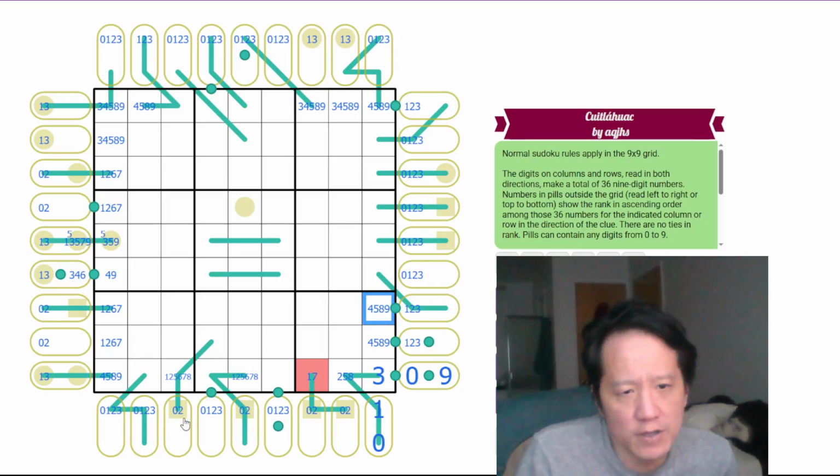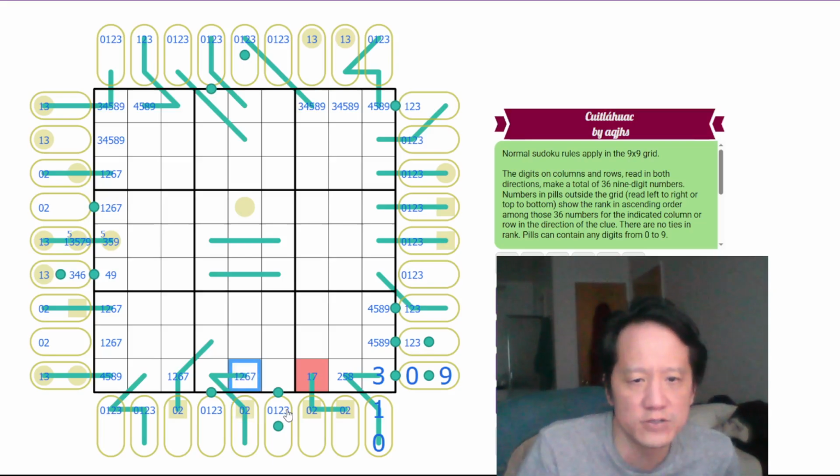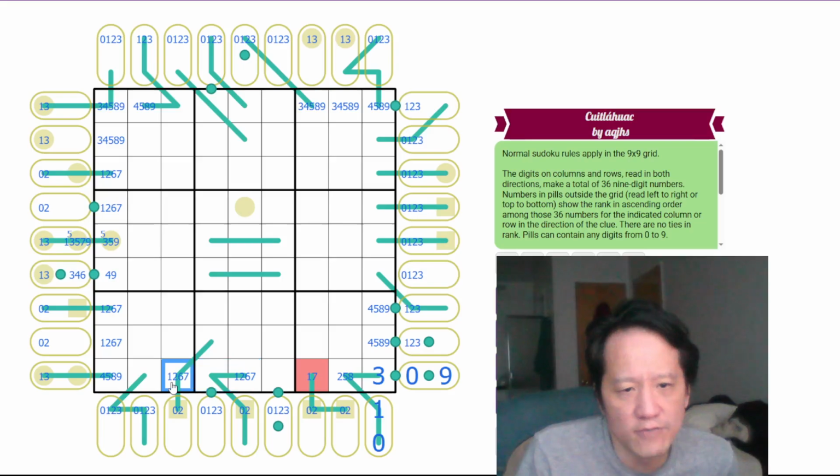Okay, so one thing for this, if this is 0, it could be 1 or 2. That fits. If it's 2, it cannot be 5 or 8 here, because that would be the same set. Oh, actually, that's the same here. If this is 0, it could be 1 or 2. That works, because those are different modulo sets. 2 cannot be with 5 or 8, because those are the same modulo set. So we have a 1, 2, 6, 7, interestingly enough.